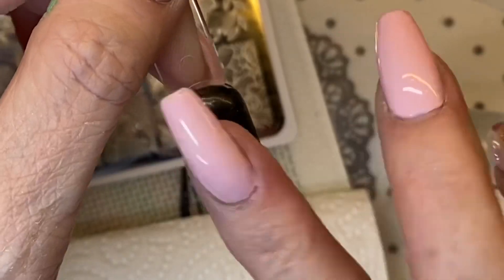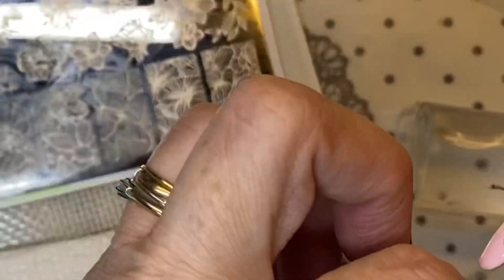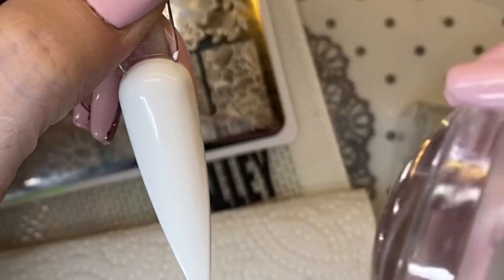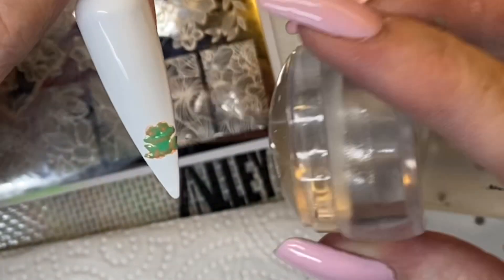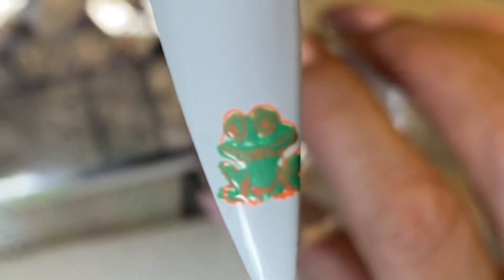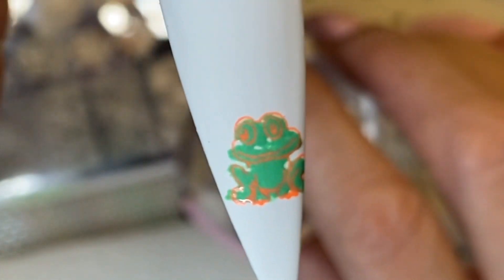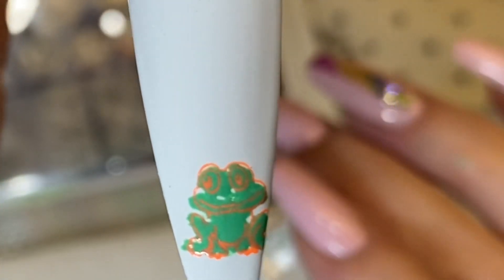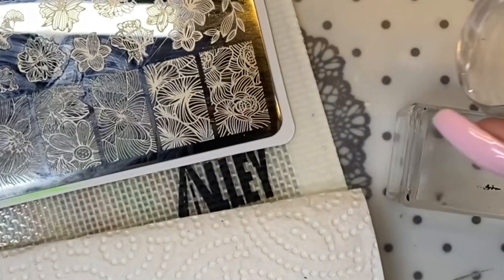Let's see if he's dry — oh my gosh, yes he's dry! Let's check out the little green frog we did with reverse stamping. I'm going to put him down here — look at that! Look at him! I got him a little crooked, but he's still stuck after all that time, and I didn't have to put anything on this nail to prime it to get it to stay. That is freaking amazing — I love it!